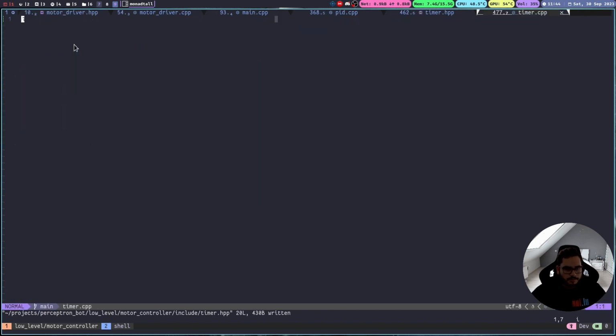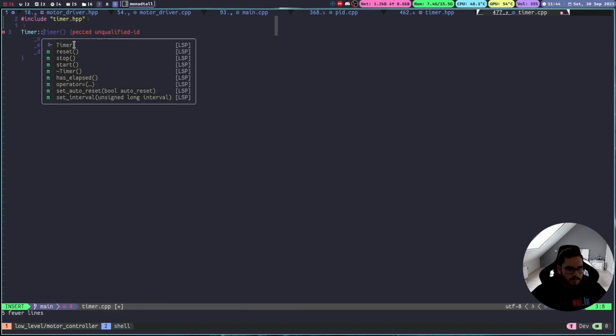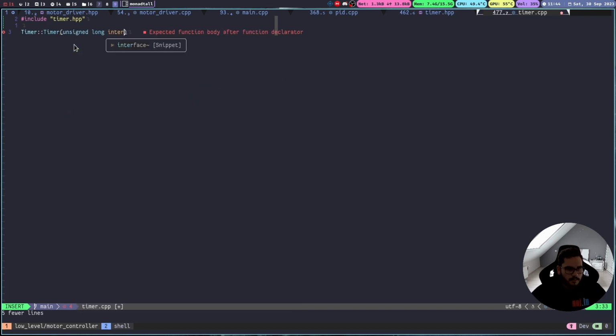Okay, includes timer, and then this timer: unsigned long interval, boolean start, boolean auto reset.